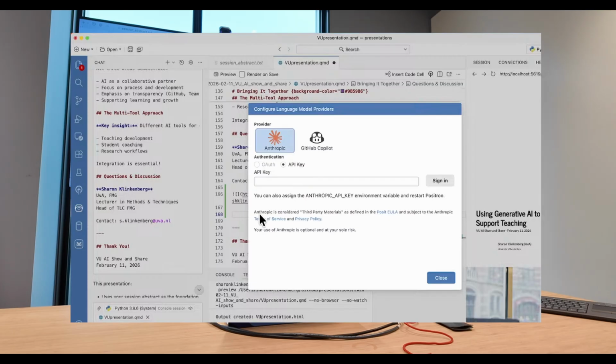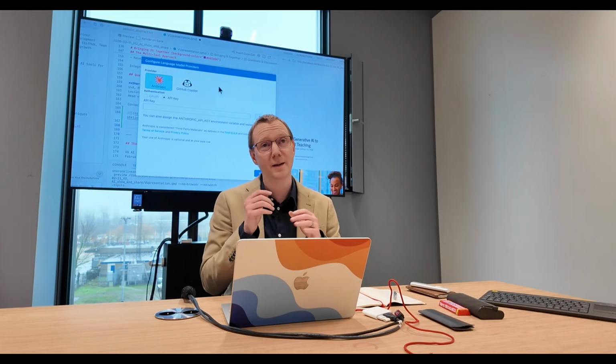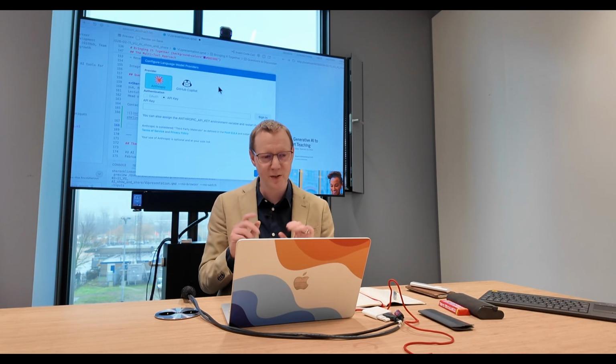Positron is also already working on adding another option, and that is providing your API key from a different place. We already tried a little bit to see if we can use the UvA API for our language model and put that in here. That is possible, but there are still some technical caveats, and it's not standard. You really have to dive deep into it. But this is a little bit where it's going, right?